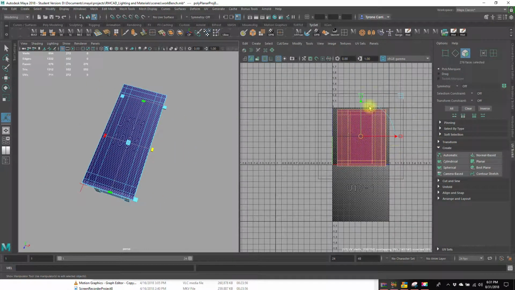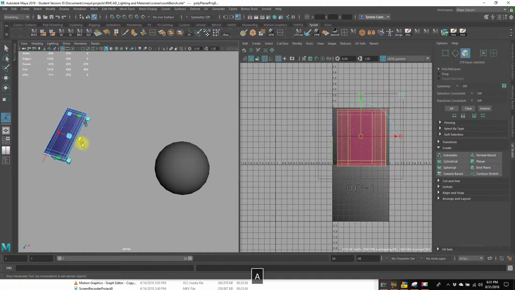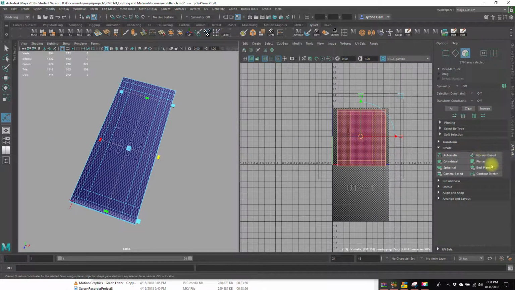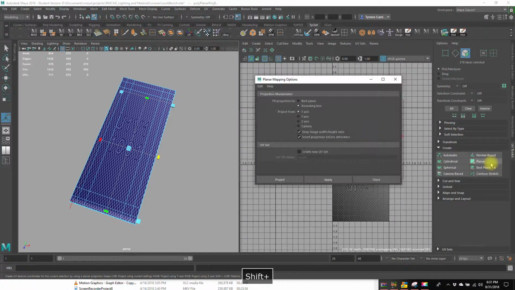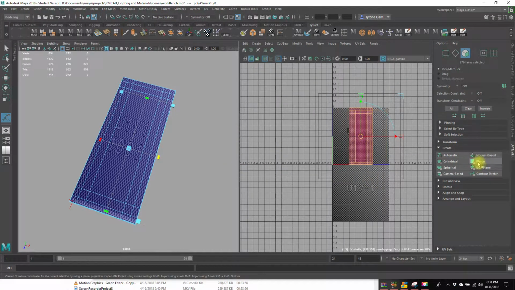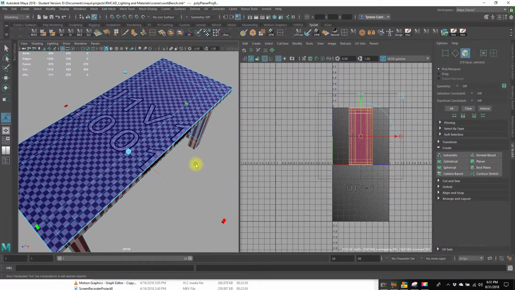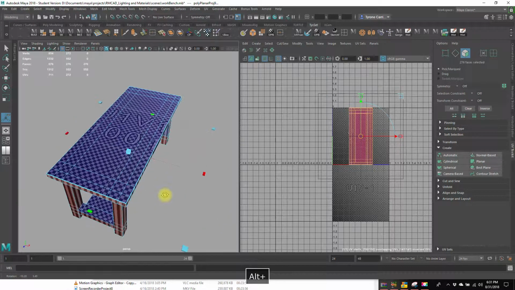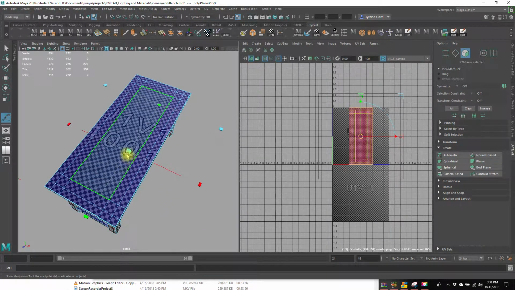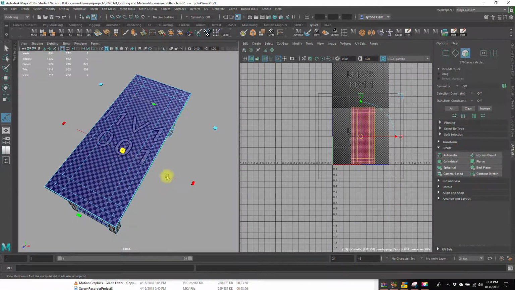So with this, you can grab it, move it around, and scale it. Now it's not distorted and spread out because of that setting I had set earlier, where I told it to keep image width and height ratio. So as a result, I don't have to scale it to the right proportion. It does it automatically.